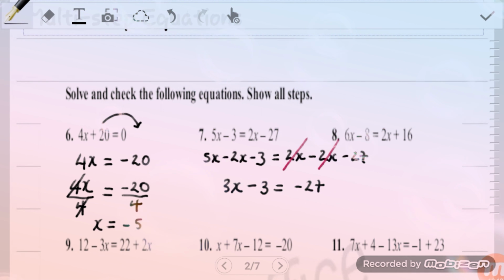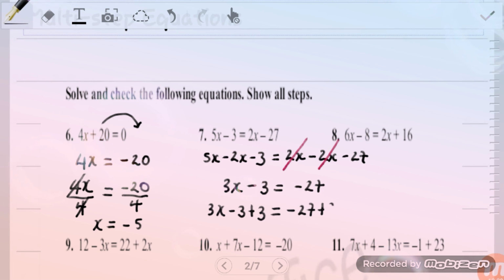Now, we can go ahead now and do the same thing for the minus 3 here. Since this is a negative 3, we're going to balance both sides of the equation by adding 3 to both sides. So we'll end up with 3x here minus 3. We're going to add 3 here because the aim is to eliminate that minus 3. And we're going to balance the other side of the equation by adding 3.